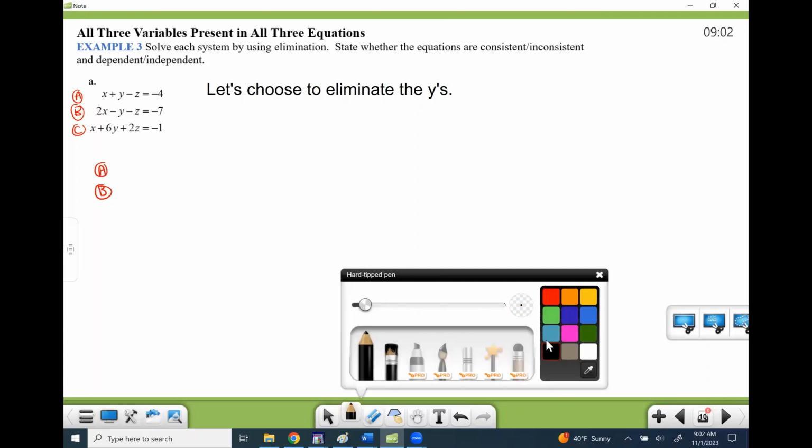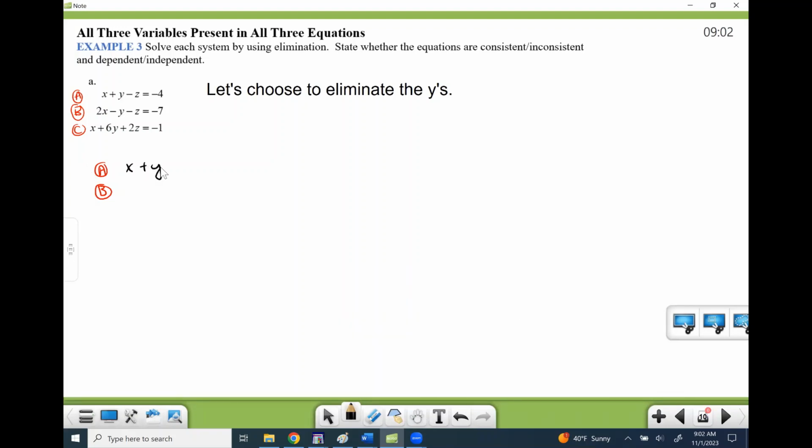I will say this for whichever teacher you have, definitely for my students: labeling it and writing down which equations you're using is going to help your teacher award you the most points possible if they're giving partial credit. If you're sloppy and don't give them any clues into what your brain was thinking, it's harder for them to follow, and you'll be less likely to get extra points. For my class, I'm modeling here what I would like you to do, because on a test I'd like to see the work to help give partial credit.